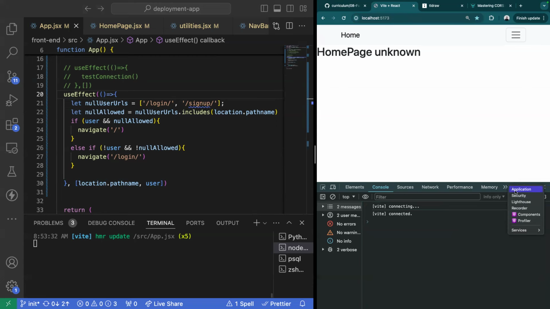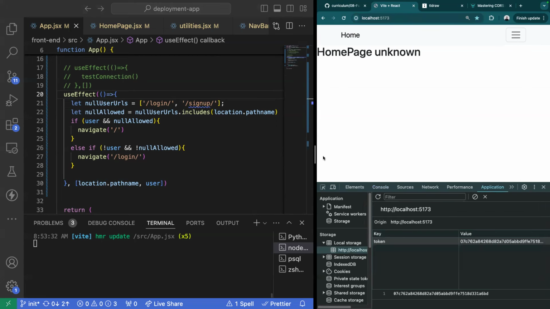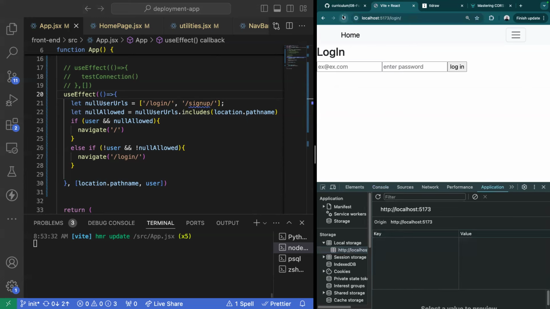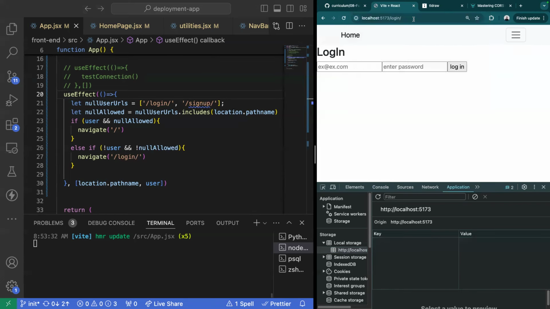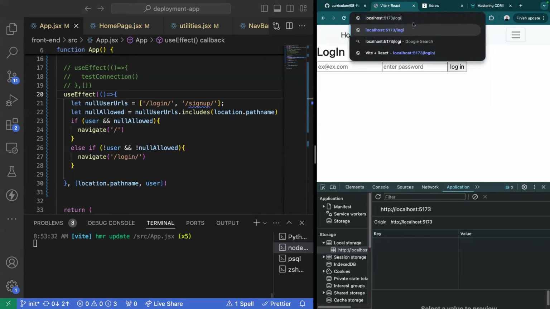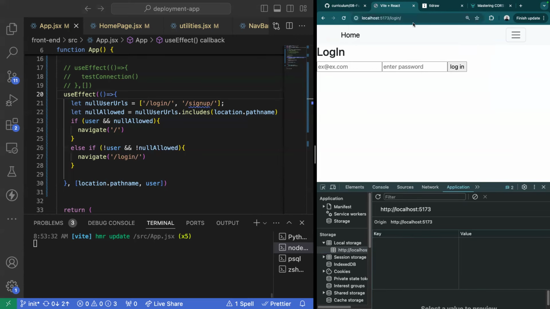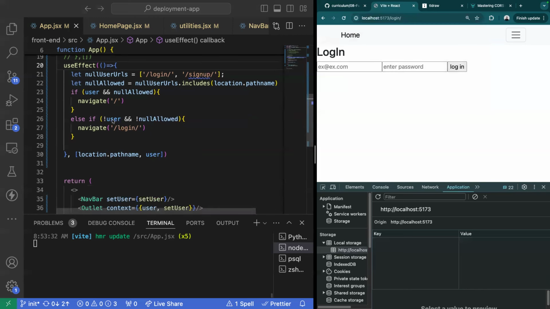something interesting happened here. Let me take a look here. Oh, I do have a token, that's why. Let me go ahead and remove that. All right, if I try to go into login, we can see that fails. All right, it won't allow me to just go straight back to the index. No matter how many times I click on home, it won't send me home. Okay, good. Well, let's log in a user now.